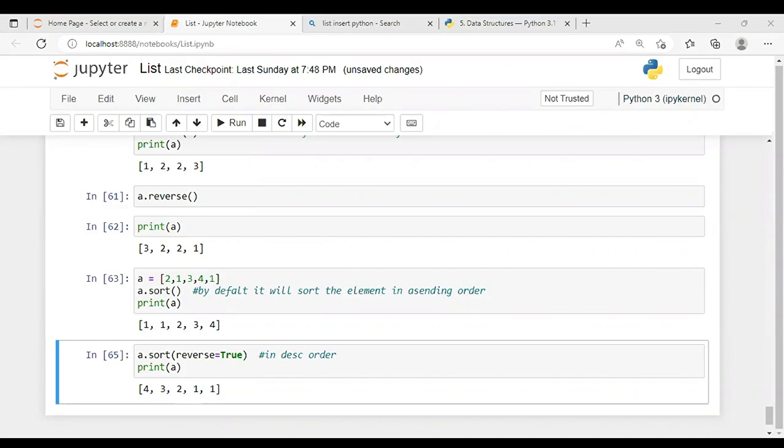Sena, if you don't mention true, then by default it will order your list in ascending order. No, you have to write true or false, Sena.